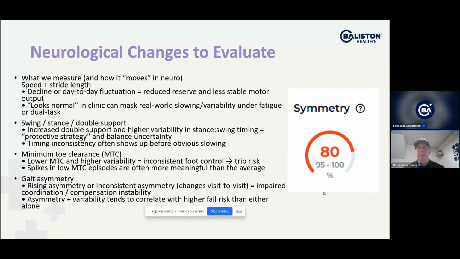But when it comes to something as simple and basic as gait, where there's not a very large challenge, at least to maximal capacity, it should be pretty symmetrical. And so we can use that in a lot of these particular areas. Minimal toe clearance is another really big one, and that's associated with the risk of fall. We see that as a problem because if they hit their foot into the ground, they contact it inappropriately, that will cause them to throw off their balance and therefore potentially fall.